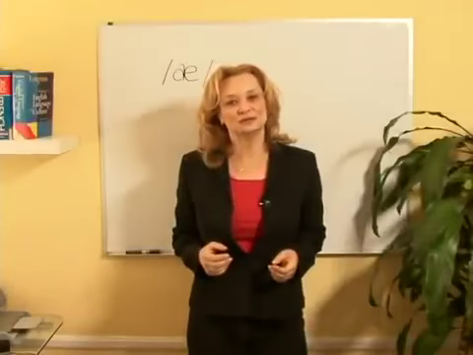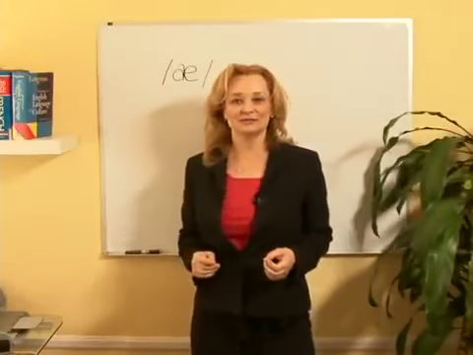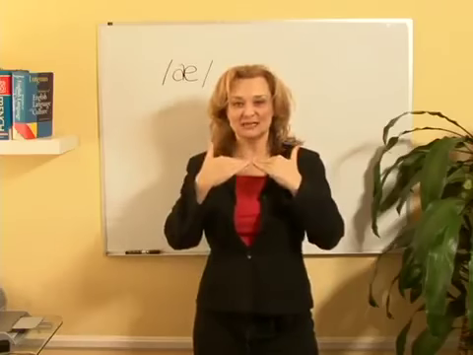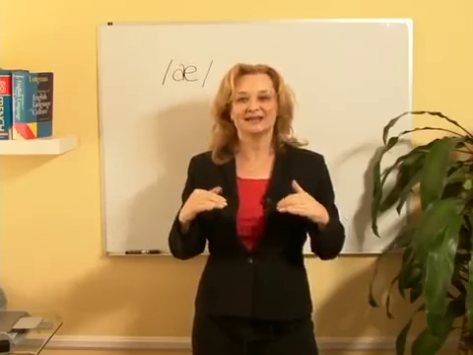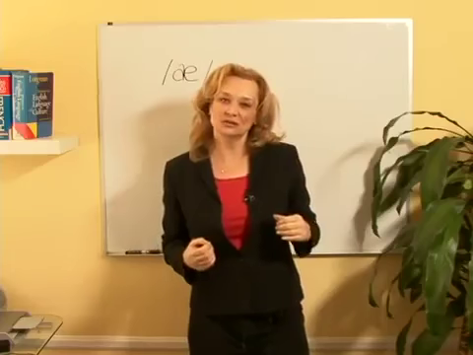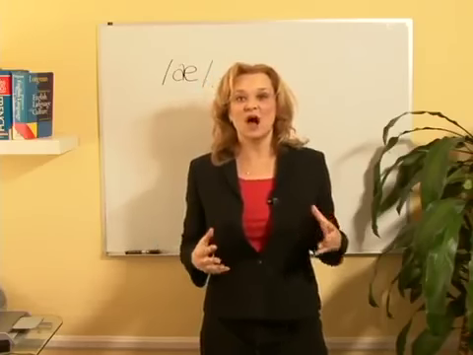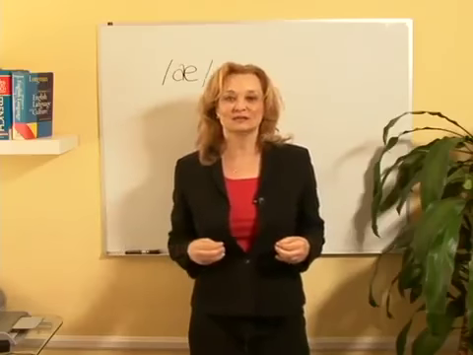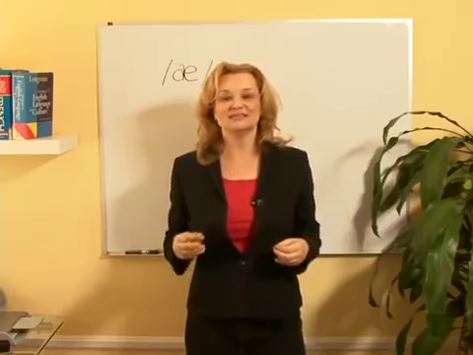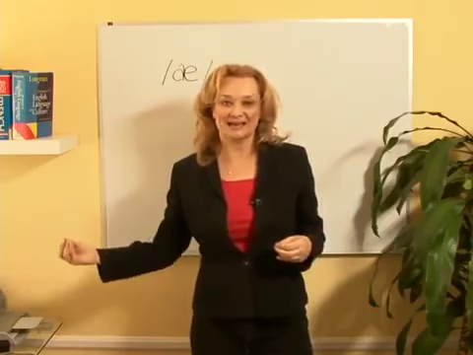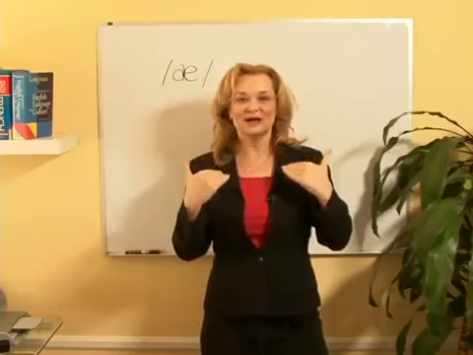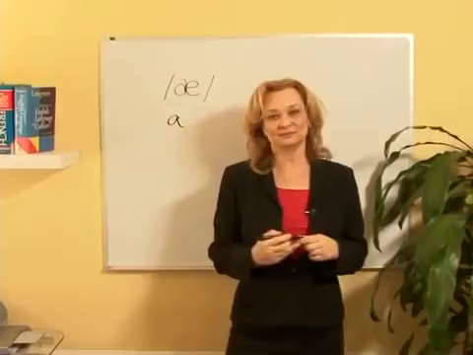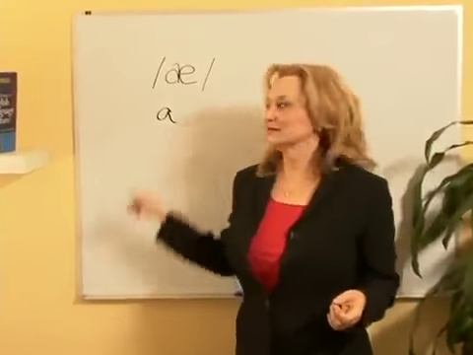The next sound we're going to look at is the ae sound. Repeat after me. So your lips are open and your tongue is down and your tongue is tense. In British English, this sound very frequently sounds like ah. So British people say class, Americans say class. British speakers say moth, Americans say math. Math class. So your mouth is open and your tongue is down. The common spelling pattern for this sound is the letter A. So let's practice some words.